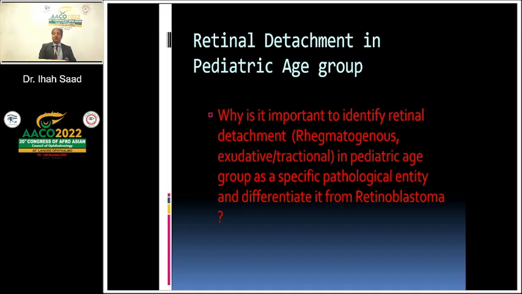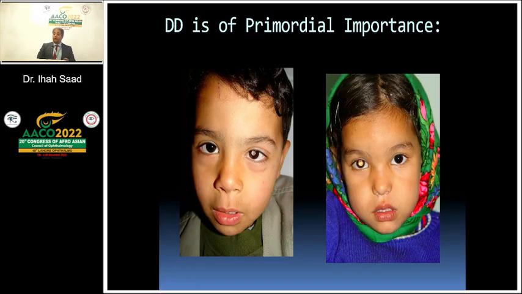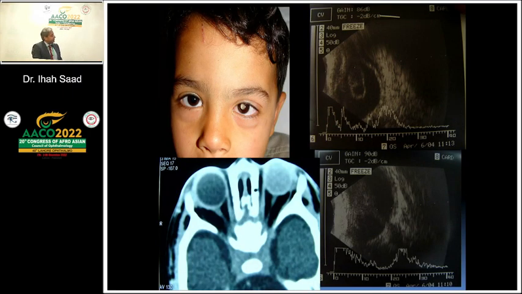So why is leukocoria important? Really, we have to make the distinction and the differential diagnosis of all lesions. Because by simply making a simple decision of going to do surgery for one of those kids who presented with the same condition, presented with leukocoria, of the same age, and one eye has something that is wrong in the back of the eye.